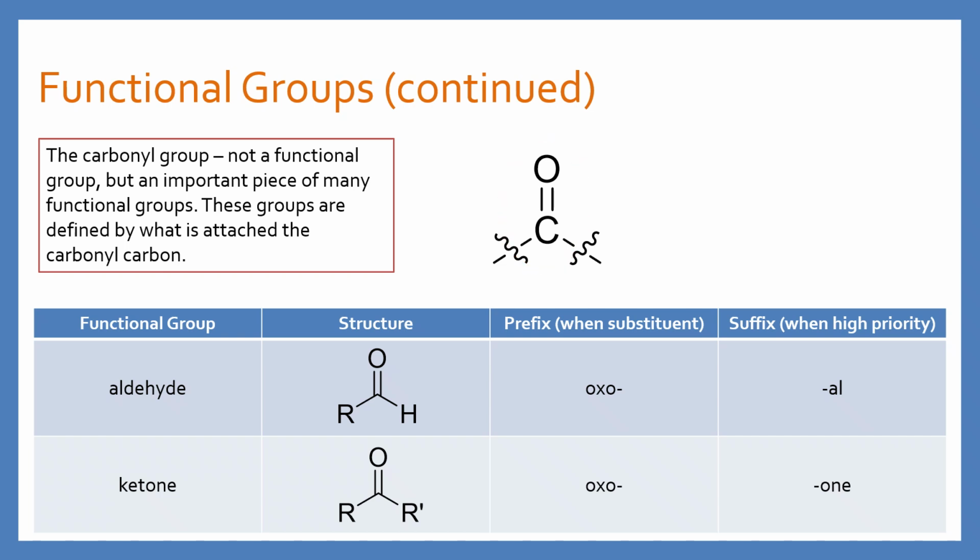So in all of these functional groups, you're going to see that there is a carbonyl in the middle. And then what makes the functional group, specifically that functional group, is what's attached to that carbonyl carbon. So for something to be an aldehyde, you have to have a carbonyl, and then attached to the carbonyl carbon, there needs to be at least one hydrogen. So there is a specific aldehyde called formaldehyde that has 2 hydrogens attached to the carbonyl. This is just one specific molecule. It's the only example like this.